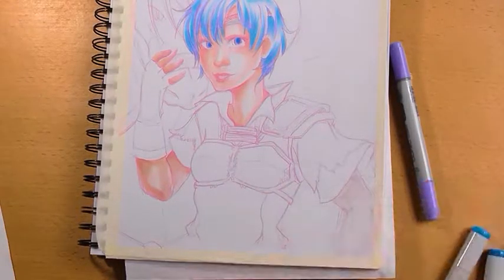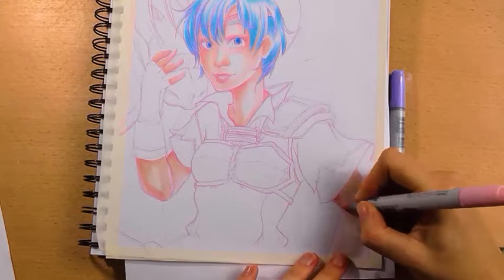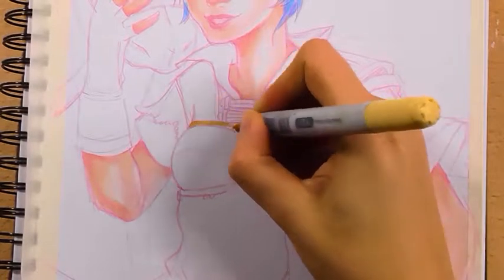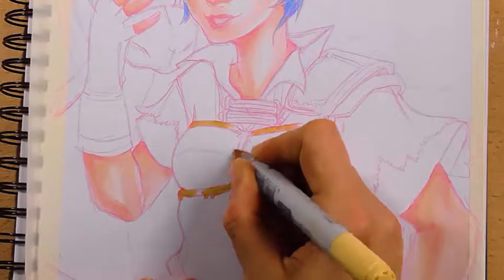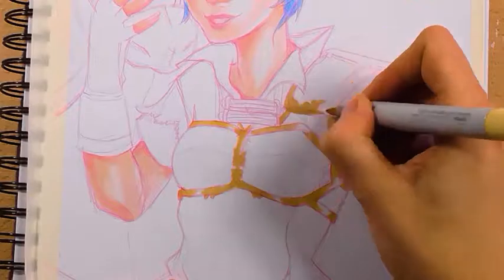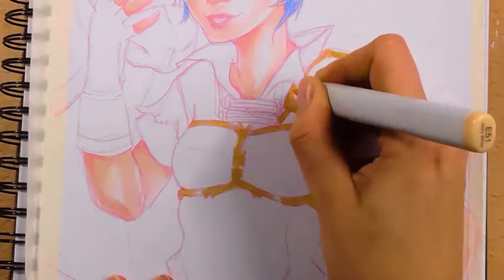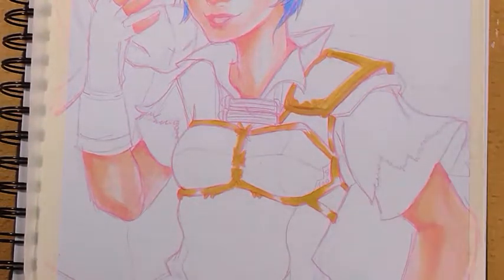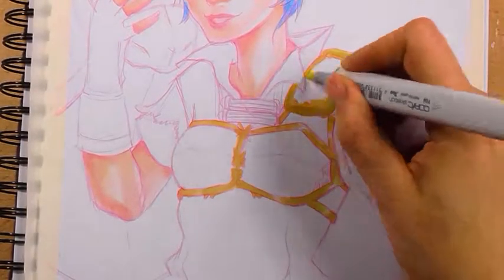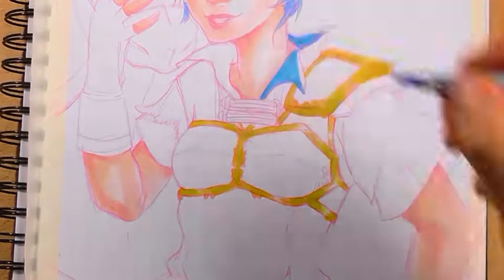Now I'm doing the rest of her skin colour. Again, since it's an A4 pad and the paper wasn't very good, it basically wiped out my marker because it cost me so much ink to do. This part is her armour, and armour is notoriously difficult to get right in colouring because it's so different from organic skin and soft things. I really tried to make sure to keep as many straight lines in here as I possibly could, just to get the contrast with the softness and smoothness of her skin and her organic clothes.